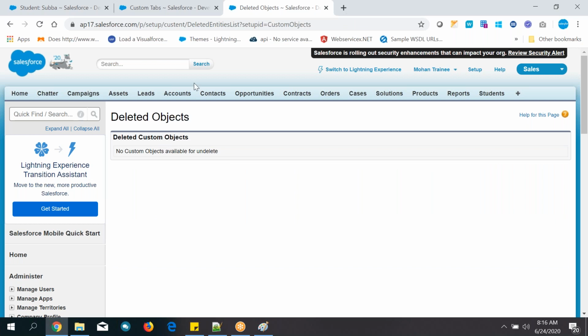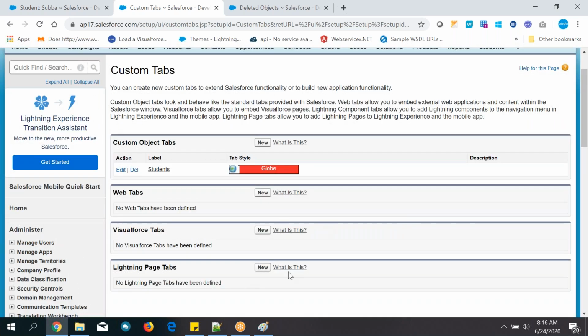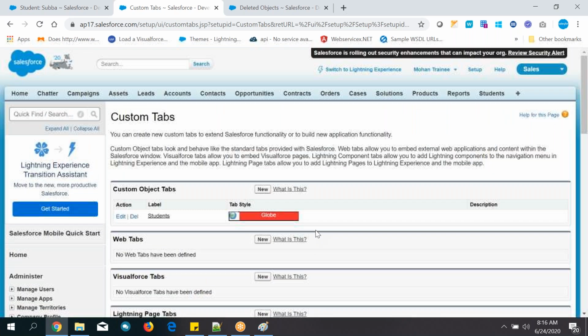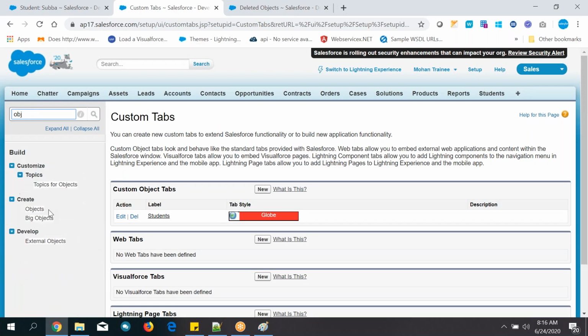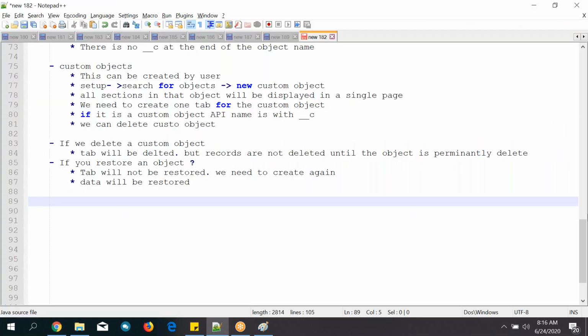If it is permanently deleted, that's it. You need to create that object again. That is called permanently deleted. So go to objects and search, and only one object is there, and the deleted object is not there.